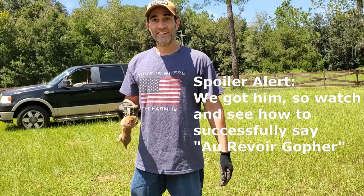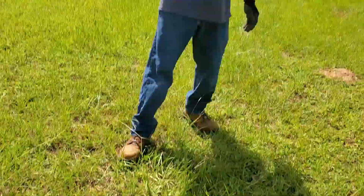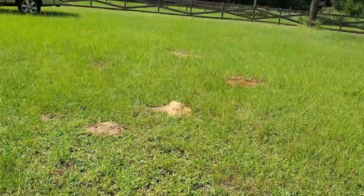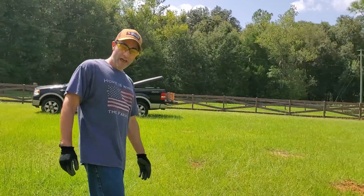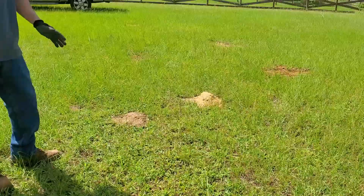Hey everyone, we're here today to show you how to effectively get rid of the southeastern pocket gopher. We're here in Central Florida, and I was out on my tractor today and saw all these mounds. These will wreak havoc on your tractor blades. Also, if you have any farm animals or kids, if the tunnels are shallow, they can twist an ankle. So what you want to do is trap these.